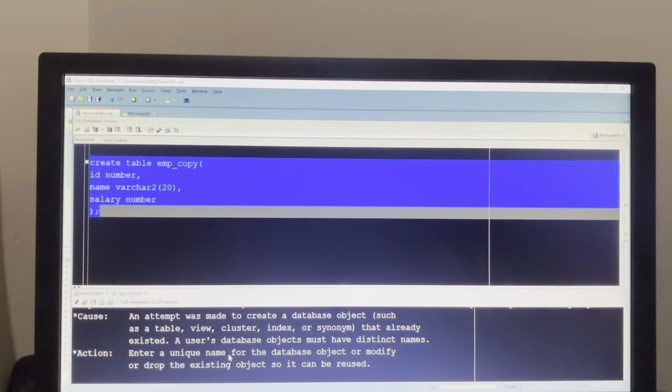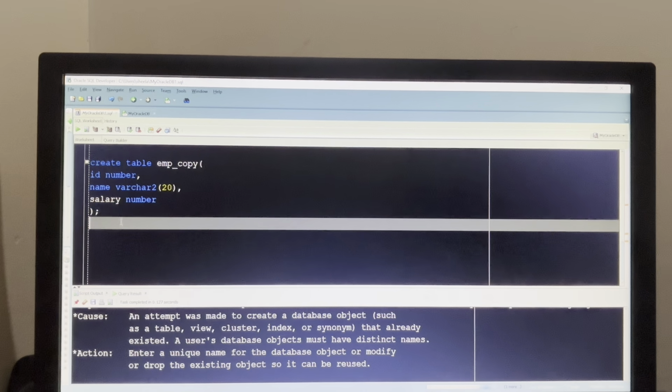What error is this? Okay, fine. Maybe the employee copy table is already created. So first I need to drop it, and I'll try to drop that table here.